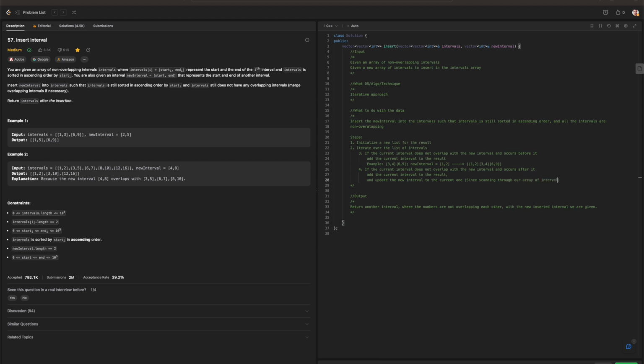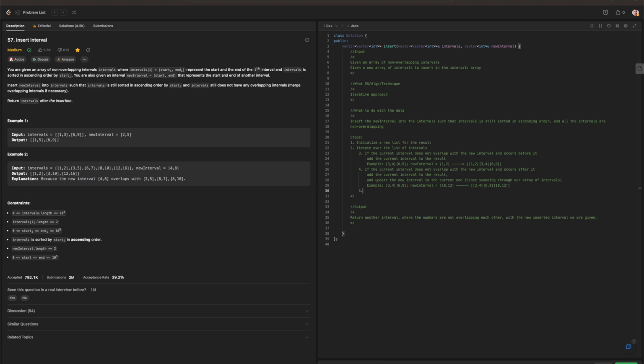Array of intervals. So that would be an example of, say for instance, 3, 4, 6, 9, and then the new interval would be 10 and 12. So we would have the following: 3, 4, 6, 9, and then 10 and 12 accordingly.